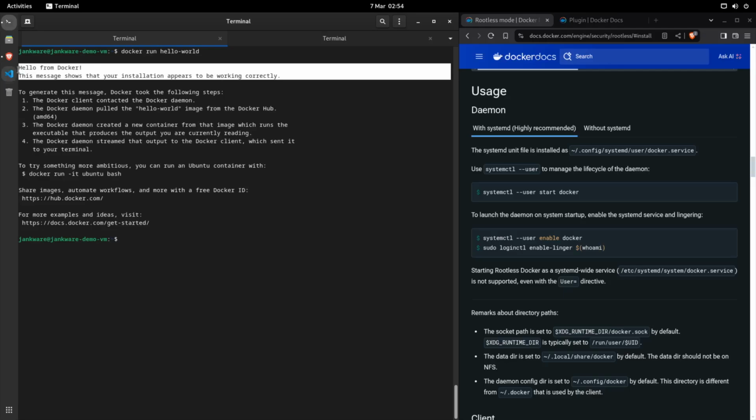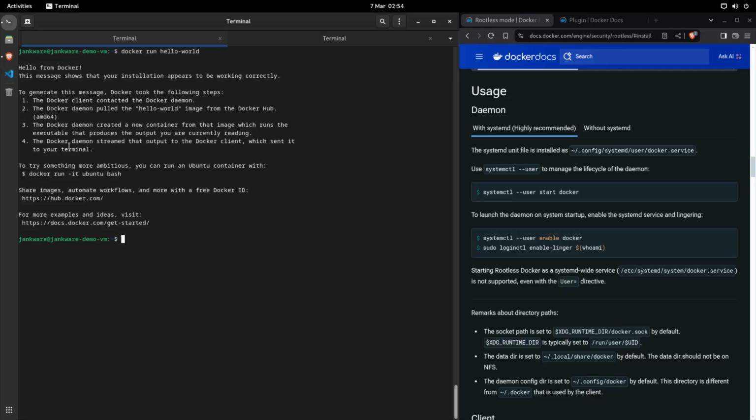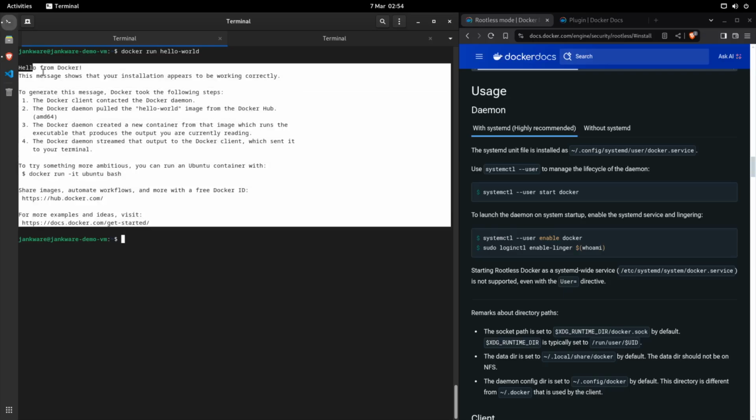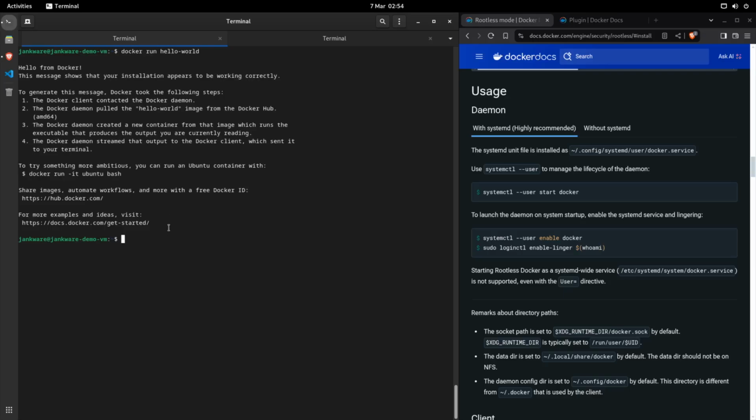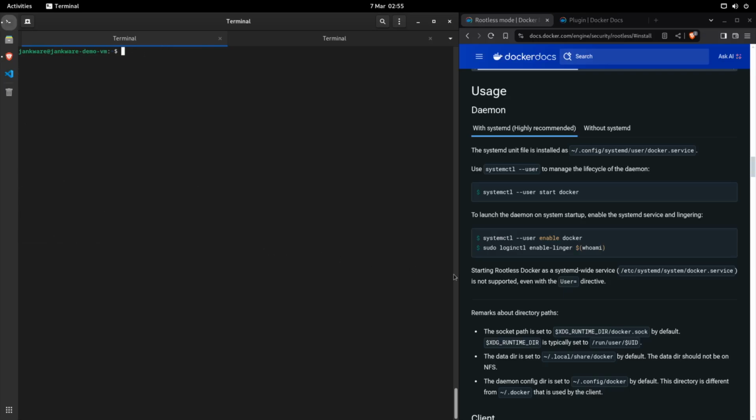Yeah, so this is now running correctly. It pulled it; I had already pulled down the container. What this is showing us is that Docker is running and we can run the container. So that's great. We just clear the screen again.